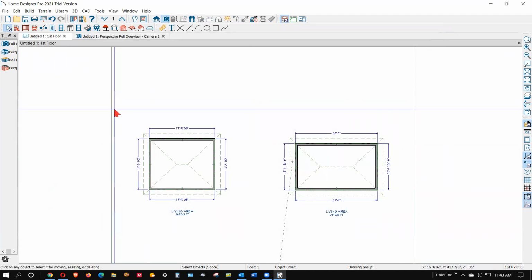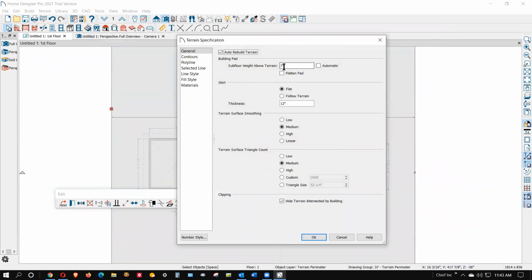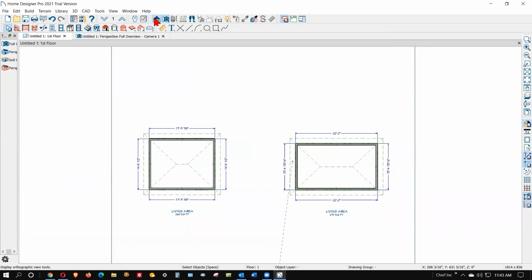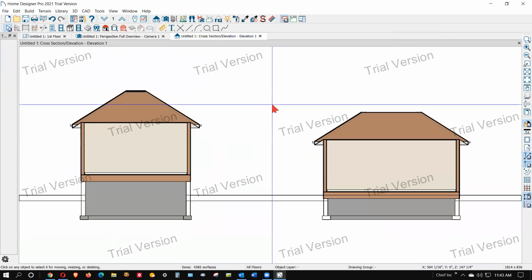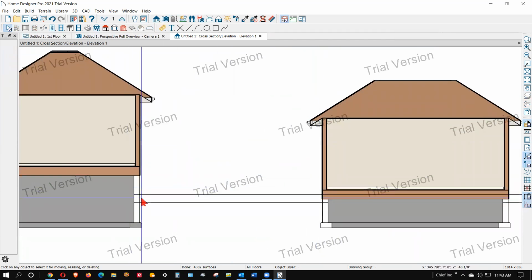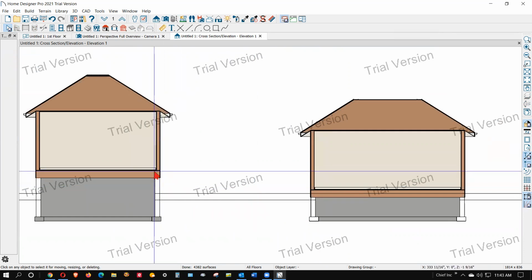Now, of course, I need to change this, because I lowered the floor, and so that would be 43 instead of 7. See, and now this one's at 0, and this one's at minus 36. Let's take a look at that in elevation. So that's how you have to do this. See, this is like 7 inches out of the ground. This is quite a bit more out of the ground. This is 0 inches, and this is minus 36.